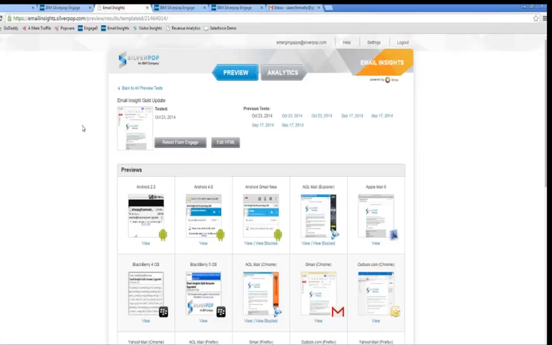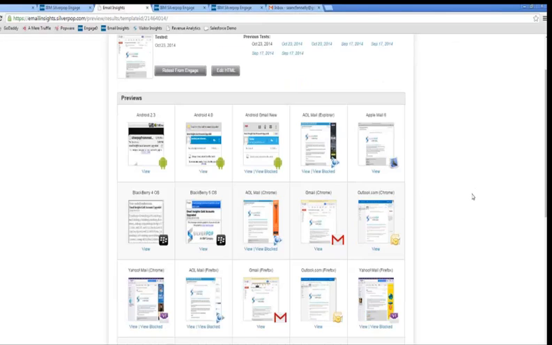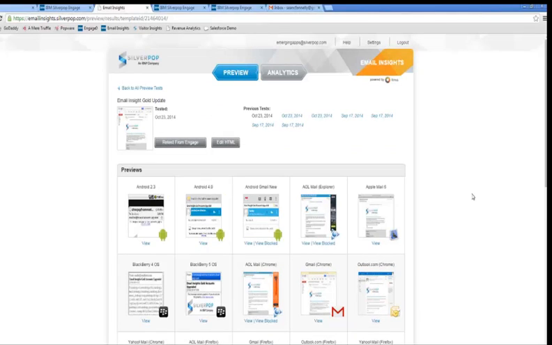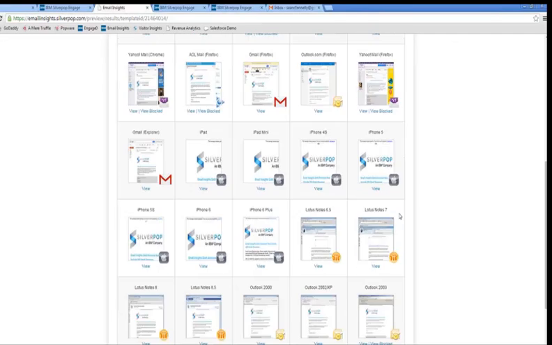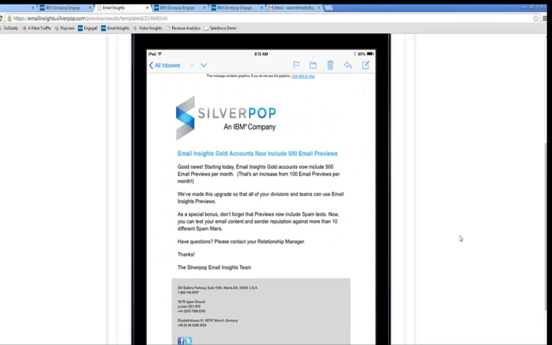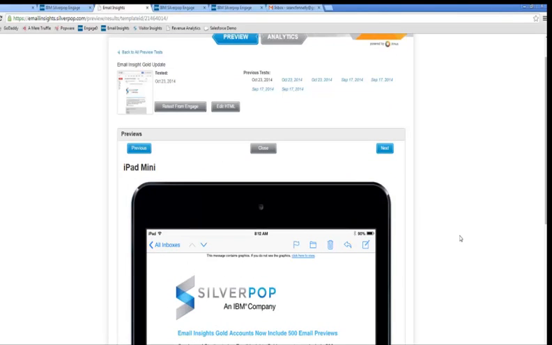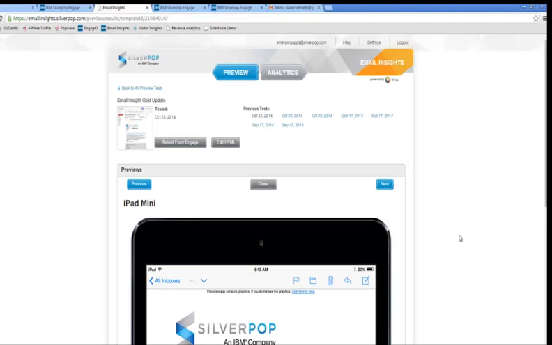Because it applies, right? Responsive design, seeing how your email is going to display across multiple devices, iPad, iPhone, Android, and that is something that we like to point out. And I'm actually glad that Chris caught me on this because I'm very interested in simplicity, and so that's probably why I cut my demo short. But Chris had me come back in, and you see at the top of the screen we've got preview, which is what we're in right now, right? We are previewing what this email will look like across all of these different devices. So if I click on the iPad mini, boom, I've got the iPad mini, and I can scroll through these. So send out a test email, and see what it's going to look like across all the devices, especially if you're doing any type of responsive.